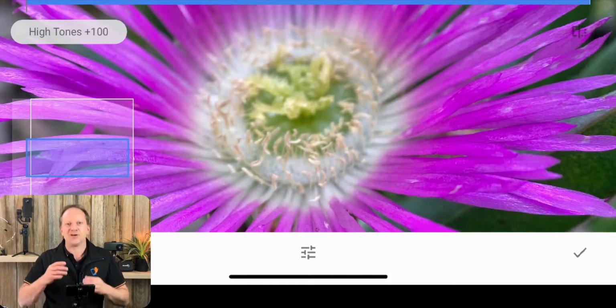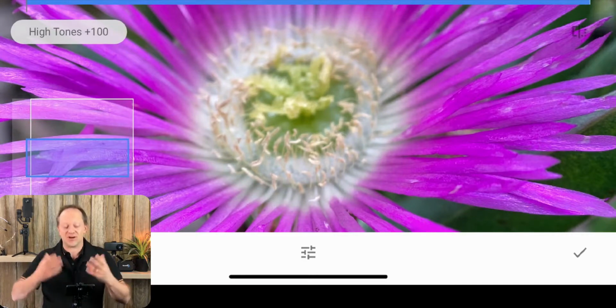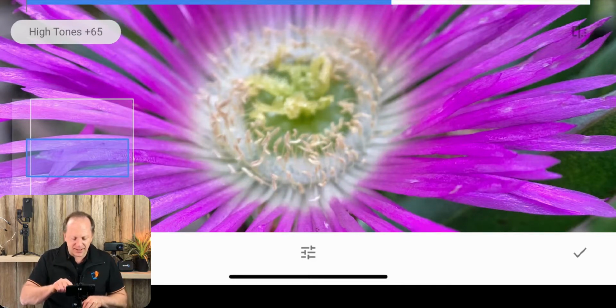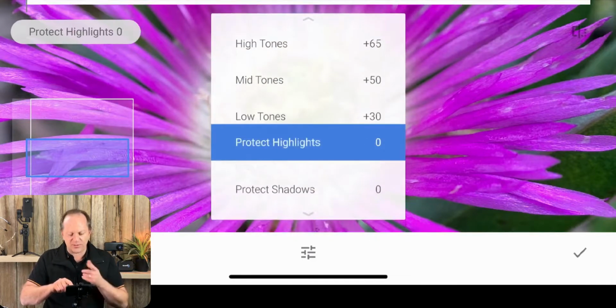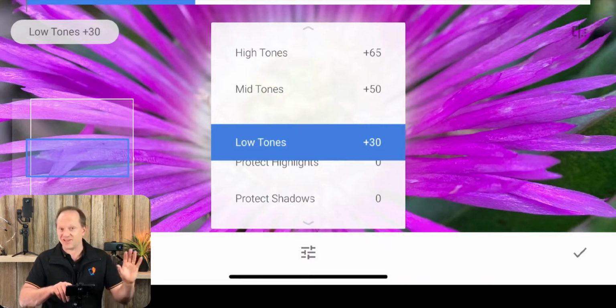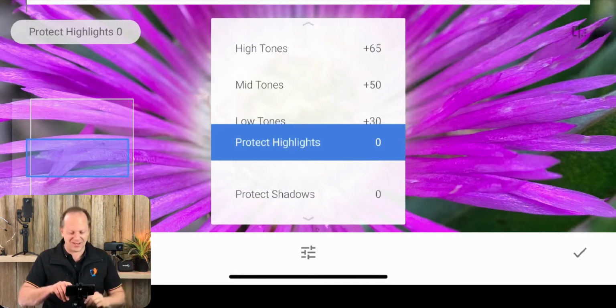Now I'm not sure what size screen you've got, so I'm going to emphasize or exaggerate this a little bit so that you can actually see a difference, hopefully, just looking at the white areas around the outside there. Okay, so what this does, the protect highlights, this is one that it actually took me a little while to work out because there's no information out there on the internet telling you what this means.